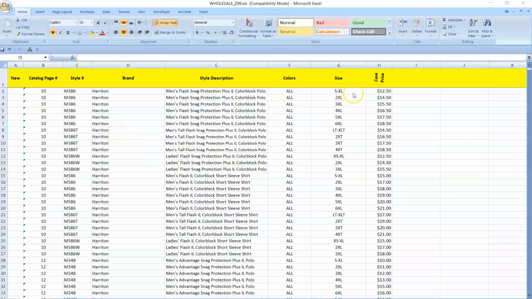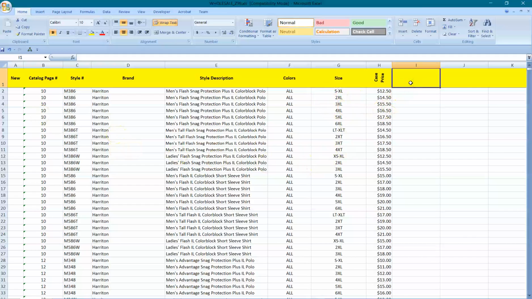Okay, we got rid of the case pricing. We don't really need that. But over here we do need a column called category. Even though Alpha Broder does not provide us with one, the database still requires the field.